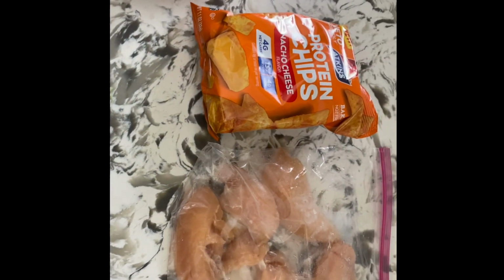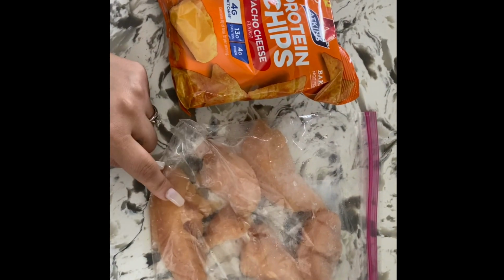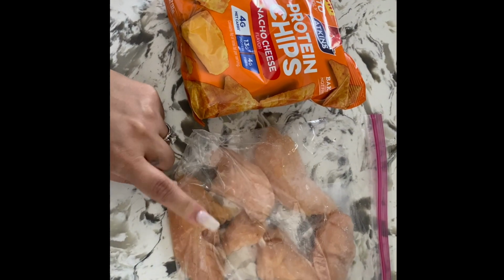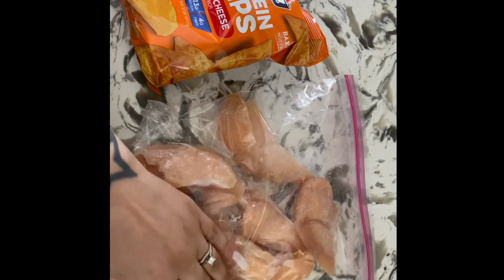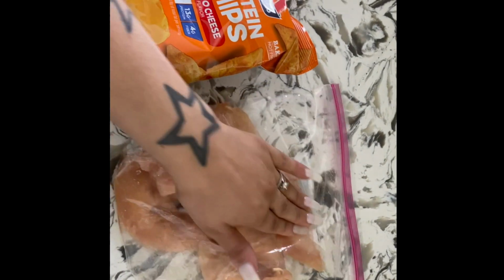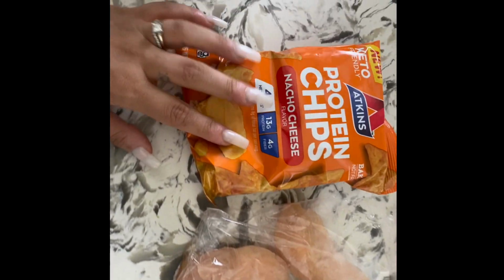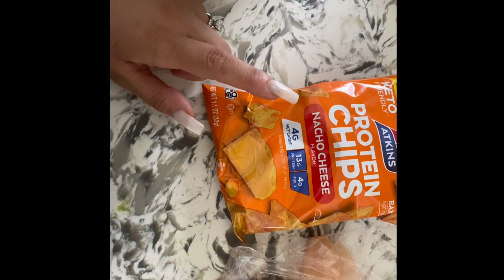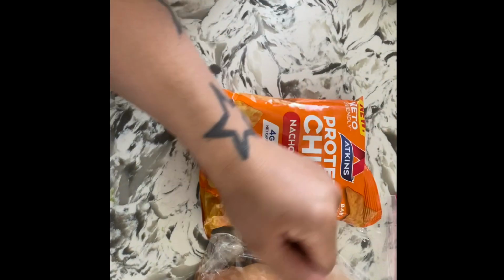Hey guys, I just did some power lifting and I'm dying and I'm starving. And all I had today was protein coffee and protein smoothie. I'm going to take this half frozen. This one's kind of defrosted. This one's a little more defrosted. So these two, I'll take all of these, and I will crush them up, poke a little hole for air, and then crush them all up.